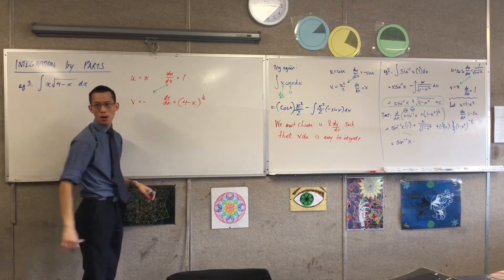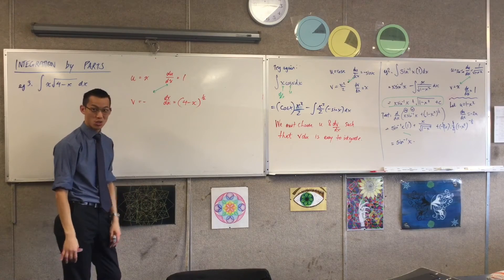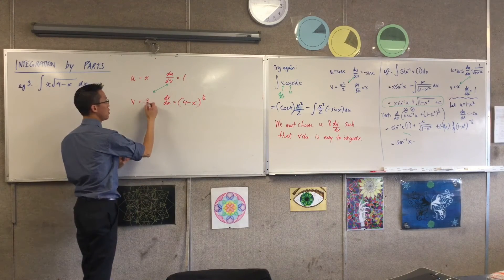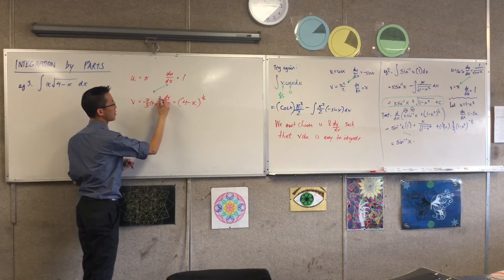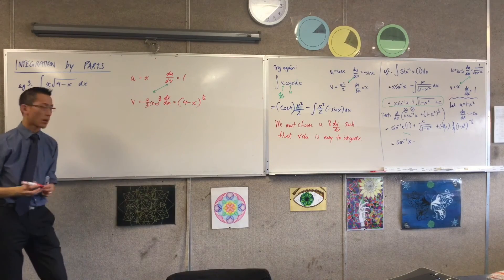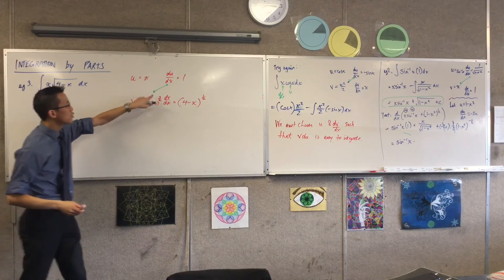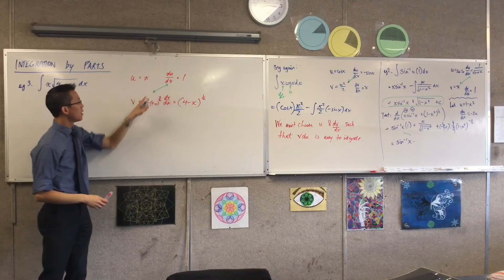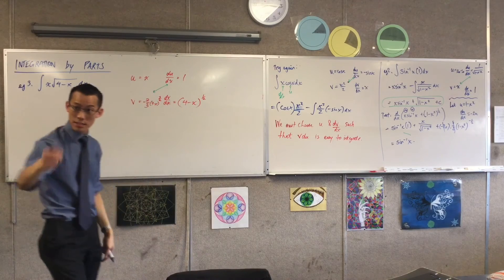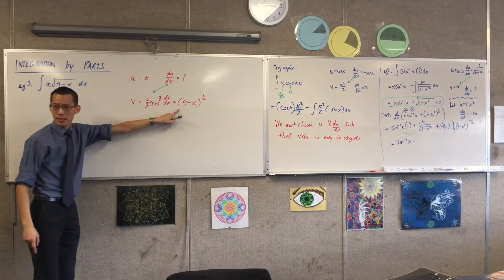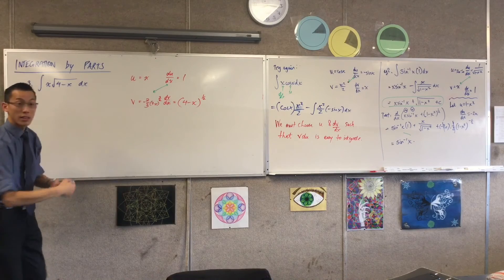So even though that is a bit gross, because the derivative of the inside is just the constant, right? This is actually quite easy to do. When I do reverse chain rule, what am I going to get on this side? You're going to get a negative from the derivative of the inside, right? This power is going to go up to 3 over 2. So when you divide by 3 over 2, you get 2 over 3. Now this, when I do the green arrow, that v du, I can still integrate that, because it's just as easy to integrate as this guy is. Does that make sense? So let's give this a whirl.